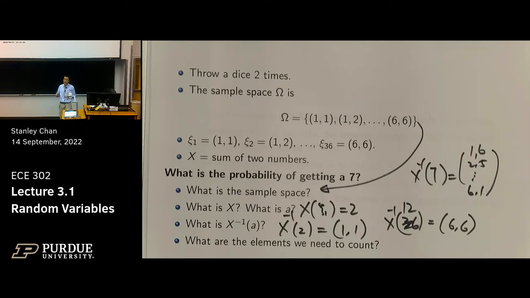Now, of course, if you say that I do the experiment, and I don't tell you what I have done, it starts from 2 to 12, and each one has a different probability of happening. I don't even tell you what is underlying that process through the two dice. Then, of course, the sample space will be constructed from 2 to 12, because I don't know if you actually threw a die or did some other experiment. If you come to me with this context, then the sample space will be from 2 to 12, and each one will have a different probability. Whereas if you come to me and say that I threw the dice twice, then I have to go all the way back to here and define the sample space according to the experiment that you're describing. You see the difference? Okay.